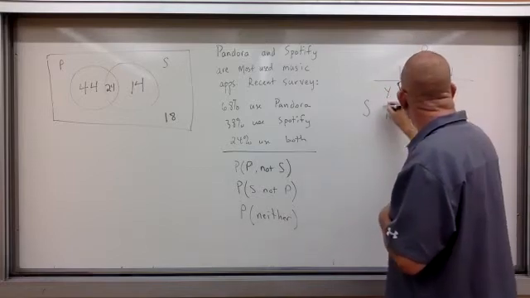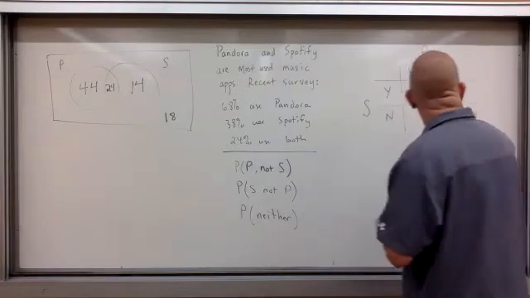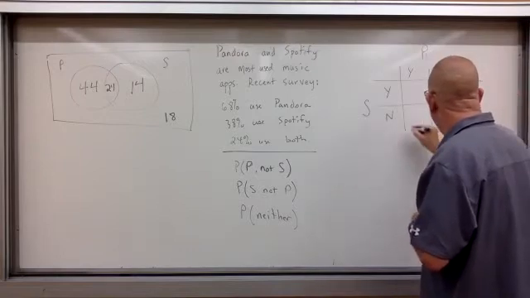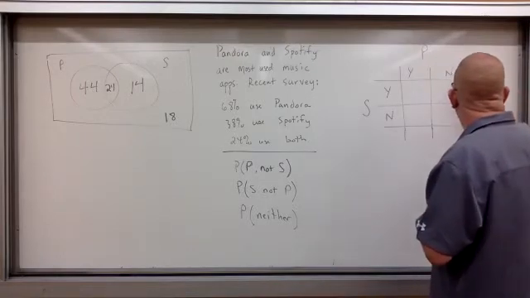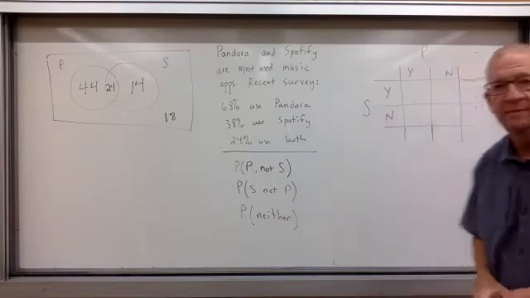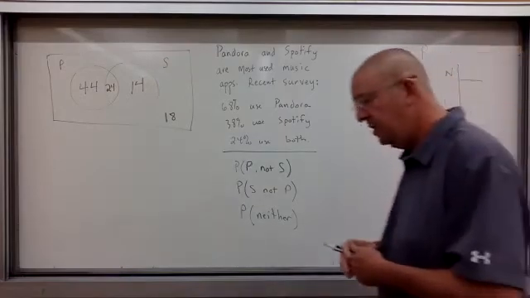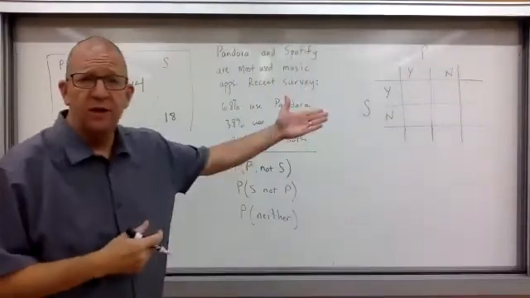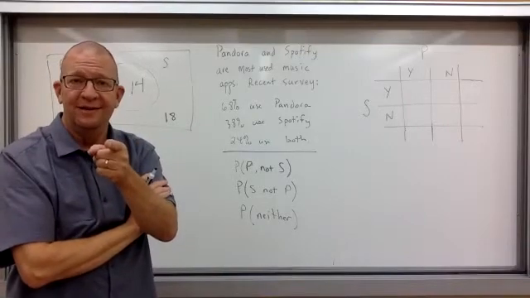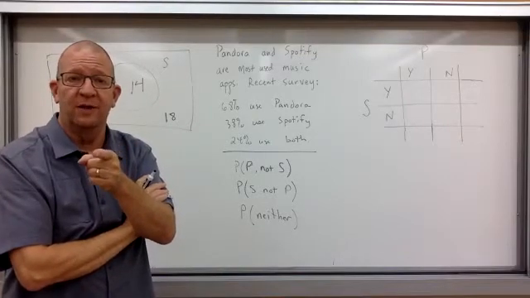So one of the things you're going to need to be able to do as an aspiring statistics student is make a two-way table from a story. So here's what I'll do. You've got the story, you've got the two-way table. Pause and see if you can fill those boxes in correctly.